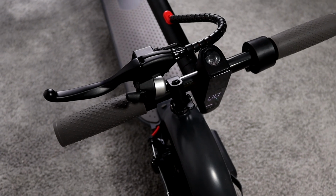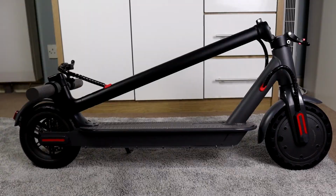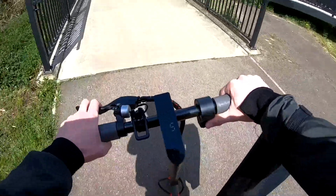Folding down the scooter is really simple. All you need to do is unclip that locking mechanism at the front, then you can fold the scooter down, and it's really easy to pick up and carry. Now we've unboxed the scooter, let's take it outside and let's take it for a spin.